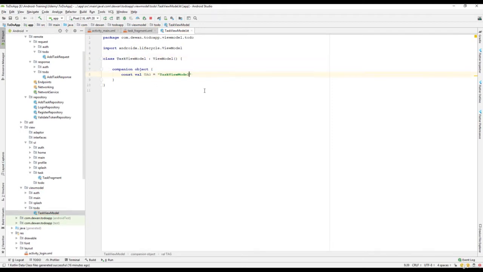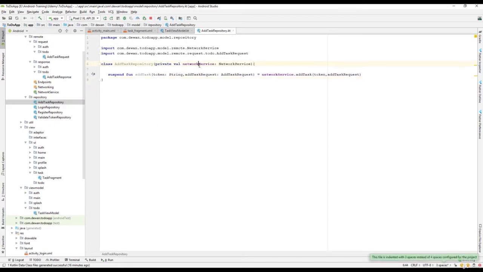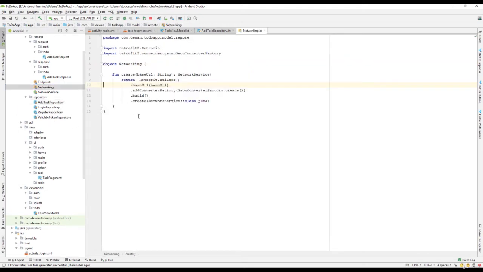Okay, so we have created a constant var, and if we go to the add tags repository, we need to pass a network service. So in order to create a network service, we need a networking. So networking will create a network service for us.